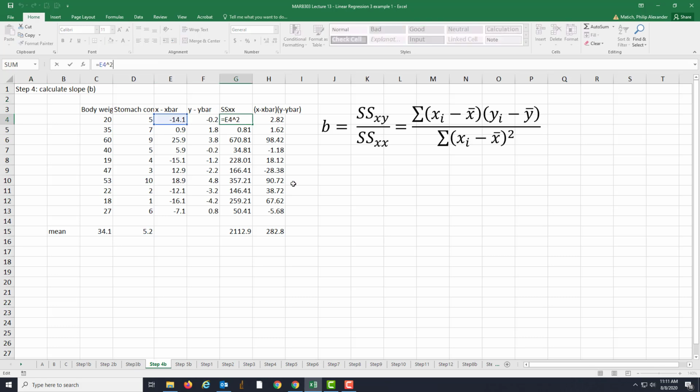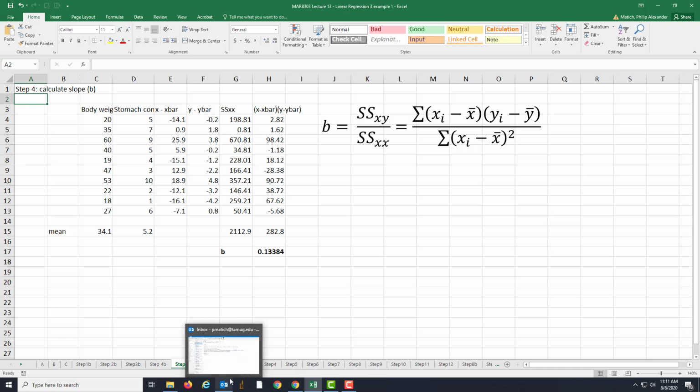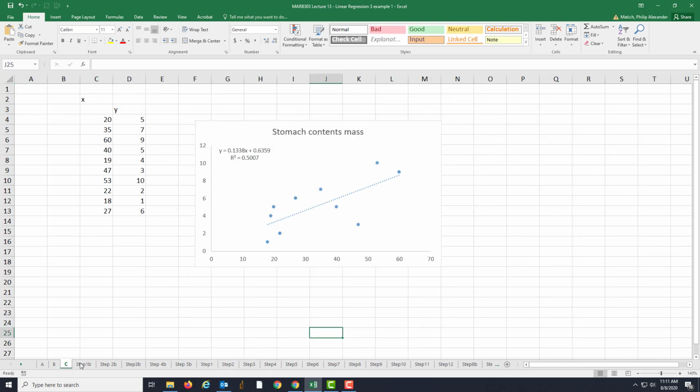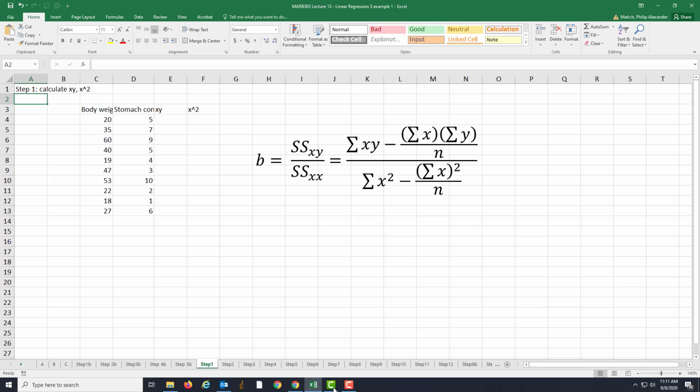In the Excel spreadsheet, we have our formulas here, so you'll be able to check yourself on each one of your calculations. And then we need to take the summation of these and then simply divide the numerator by the denominator. So that gives us our respective slope. And again, you can check your formula here based on generating this from Excel, and we get the same value. If you feel more comfortable using the other formula, we can go ahead and do so. We'll go through that so we can get some extra practice.